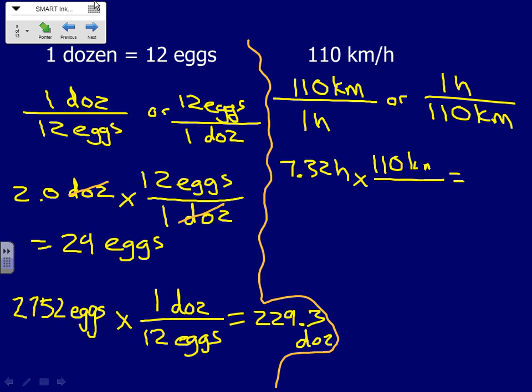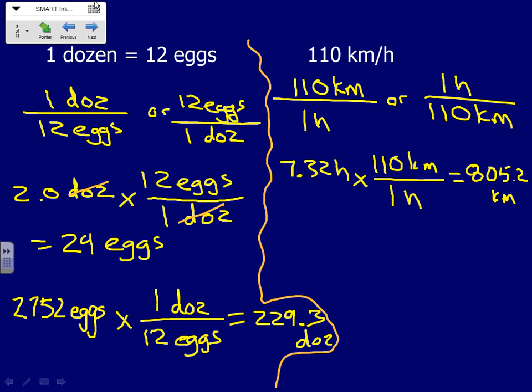I want 110 kilometers in 1 hour, and has someone done that calculation as I'm babbling away? We got a number? Number at the back? 805.2. 805.2 kilometers. Now here's a little preview to what we call significant digits. This number has 3 significant digits. I'm going to help you on how we count those in a moment, but right now, 1, 2, 3. This one could have 2 or 3. We're going to assume it has 3. We're going to assume it's exactly 110 kilometers. 1 hour is a whole number. It's a perfect number. We mean exactly 1 hour, which means it doesn't have any significant digit limit. It actually has an infinite number of significant digits.